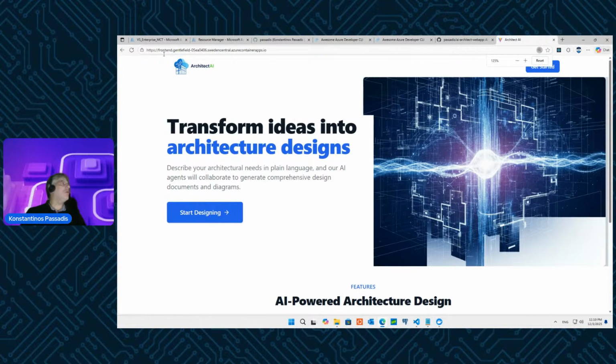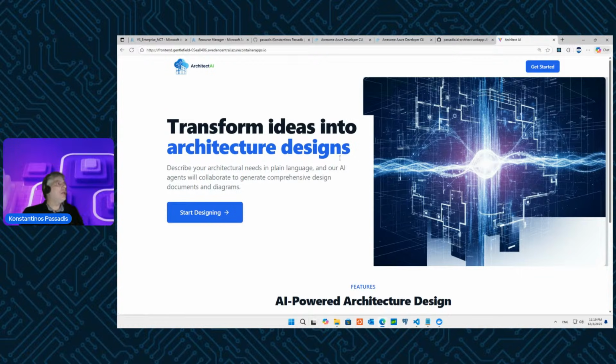So the usual URL, you understand here that we are using Azure Container Apps. Of course, we can use our custom domains, even certificates, and so on. But we're using Azure Container Apps because it allows us to create microservices and containerized applications in a managed service offering by Azure. It's very, very easy to start with containers and so on. You don't need to go deep into the Kubernetes world, but you are still in the microservices world using Azure Container Apps. One of my favorite services in Azure, 100%.